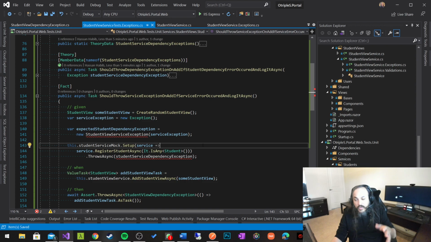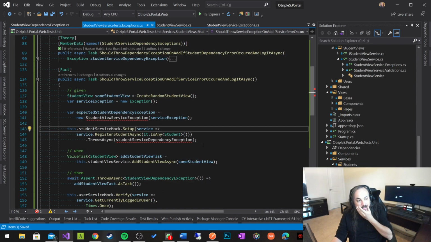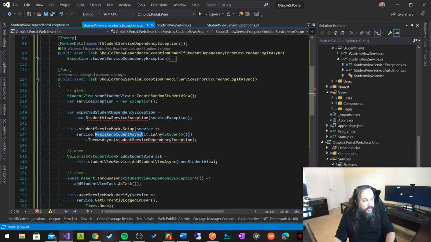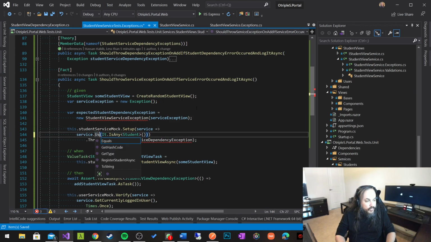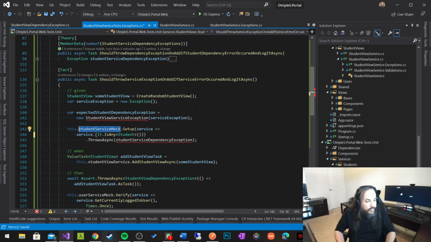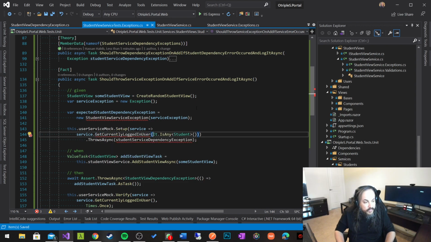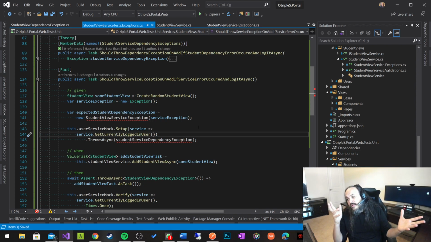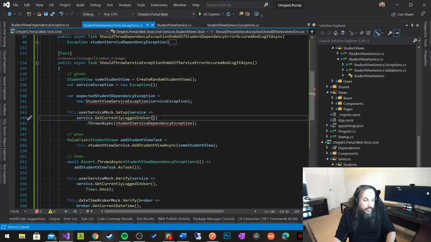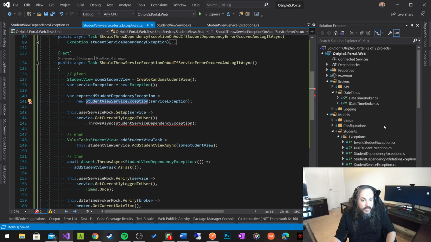And we can hook this up to anything really. Like the service exception could happen out of literally anything, right? For the purpose of this, because we're calling the user service, let's hook it up to the user service. It could happen from anything, but the closest one, the one that we call the most, the nearest, is the one that we need to take care of and actually hook up that exception to. Sometimes you don't have any dependencies. You probably want to figure out a way to cause an error or an issue in your input parameters or something like that. Let's just go ahead and create that exception first.